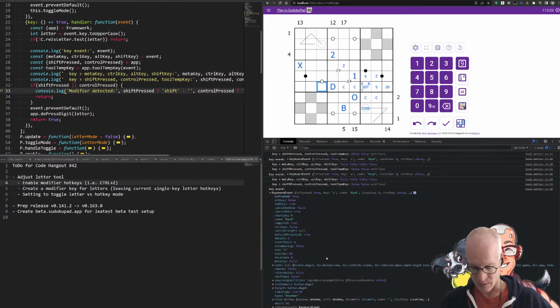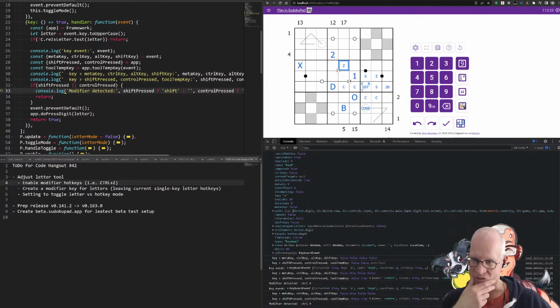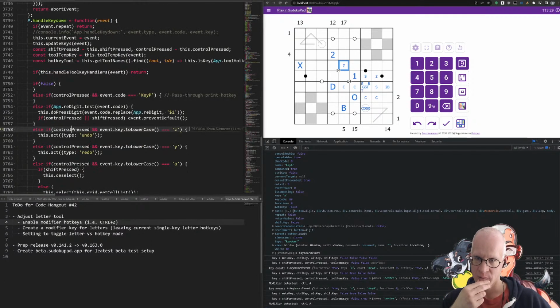Trying to think if there's some other modifier I could use. Right Control, perhaps, versus left Control? In fact, Controls don't even come through. Why does Control actually not come through? That's actually a flaw.